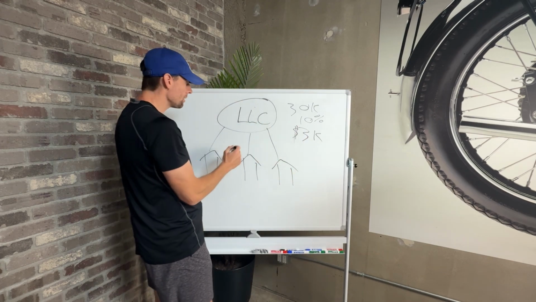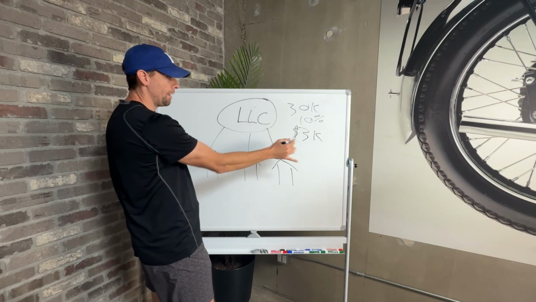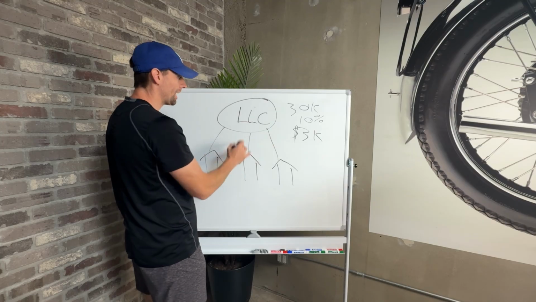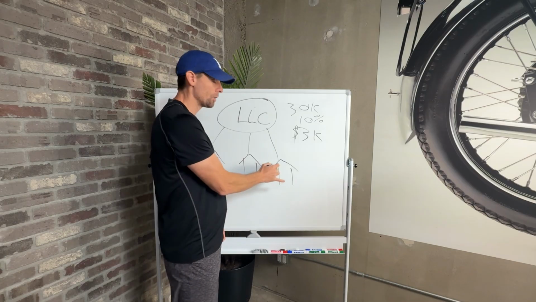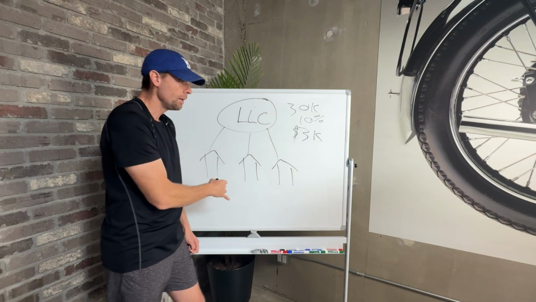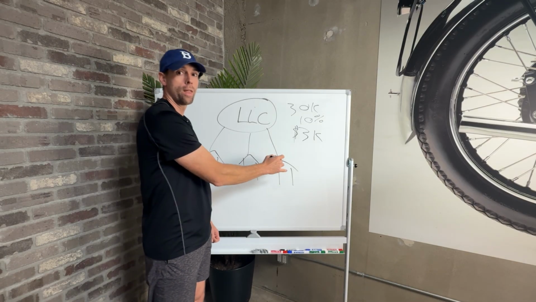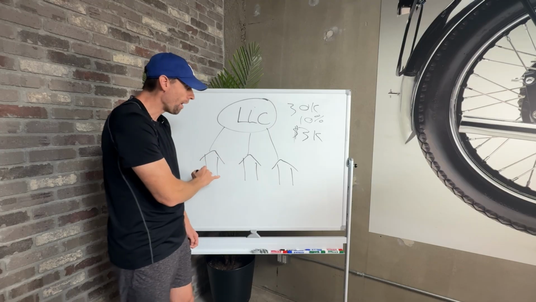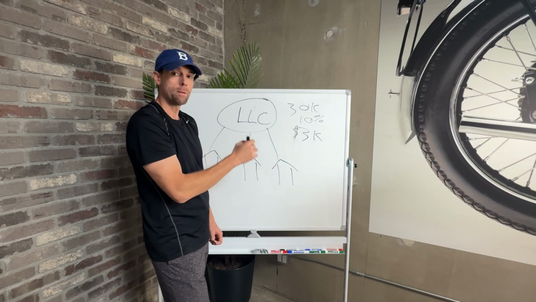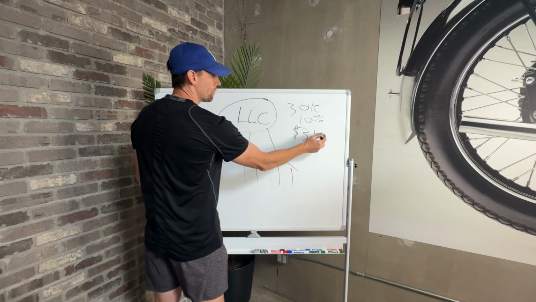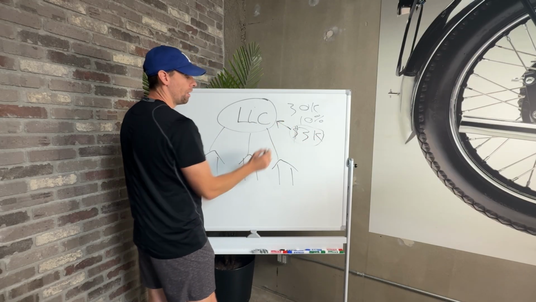The 27,000 is then going to flow through to each property. They're all a little different, but that 27 grand is going to flow through to each property. And then when I file taxes, I do a Schedule E on each property, and that's where the income for the rentals is going to be filed. But it's going to be that rental income less the property management fee, which is at 10%. So this 3K is going to stay in the LLC.